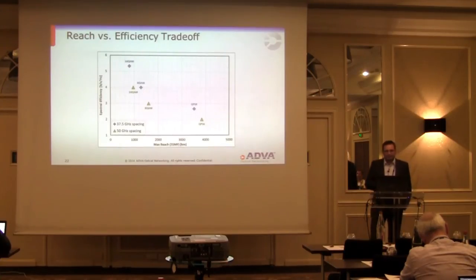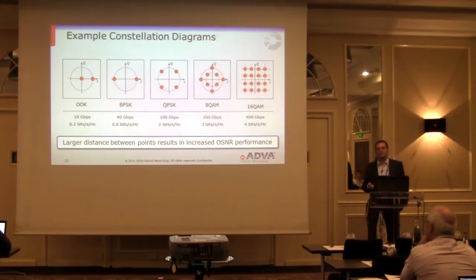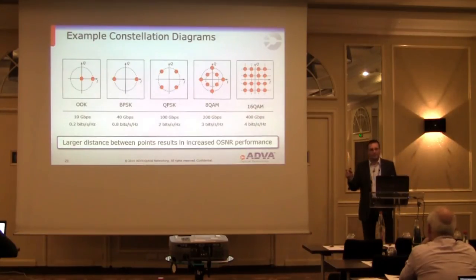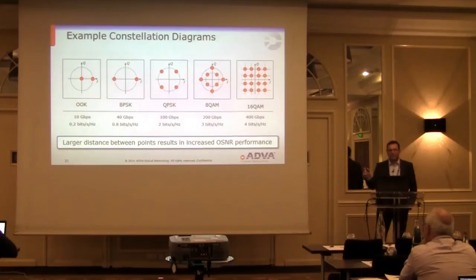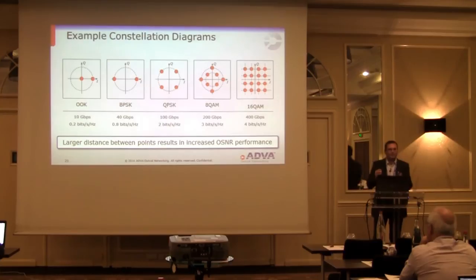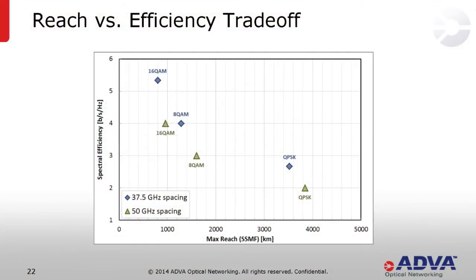Good. The issue we have, and you can see it here, is that the further we move from the left to the right, the closer those dots are. And the closer they are, the more difficult the symbol is to detect. Because if we have some distortion in there, some nonlinearities, the signal we detect might move a little bit, which means getting closer and closer reduces the capability to detect the correct signal. And you can see this here, if you look at the green triangles, for example.